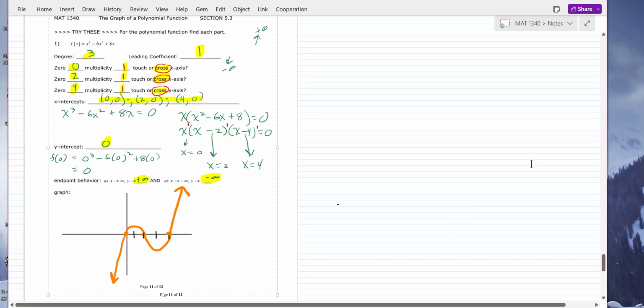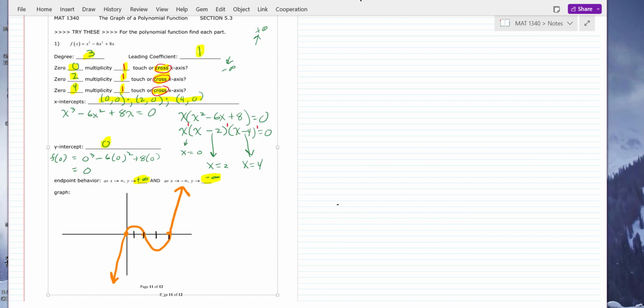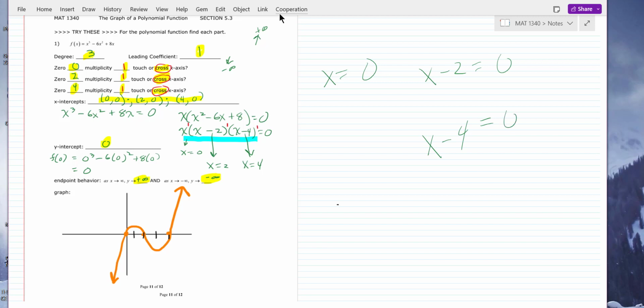Okay, and I'll just talk through some of the key details of problem number 1 that you did. One of the first things you want to do is make sure that you did your factoring correctly. I think I helped everybody with that. You have x times x minus 2, x minus 4. This is something I could tell a lot of you didn't catch on to. What you're always doing is just setting each factor to 0. You get x equals 0, x minus 2 equals 0, x minus 4 equals 0. That's why one of your zeros is 0, one of them is 2, and one of them is 4.